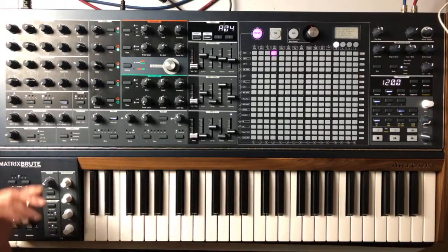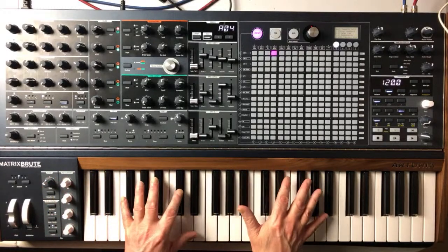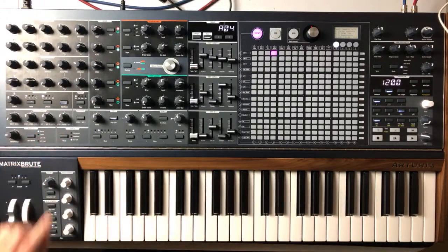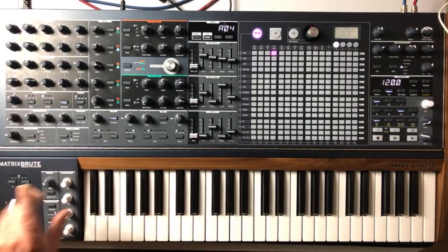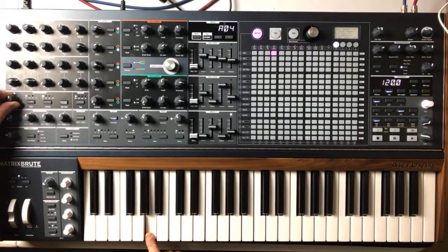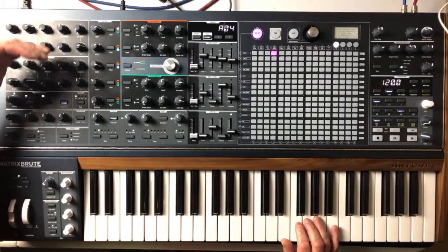So this is a dual split. Also, so it has monophonic, paraphonic, and duo split. Duo split, how this works, right, is the top half of the keyboard, wherever you decide to split the keyboard, and you split the keyboard by holding mode and then choosing the split point, if you like. Bottom part of the keyboard is now routed to LFO 3. Top part of the keyboard is VCO 1 and VCO 2.